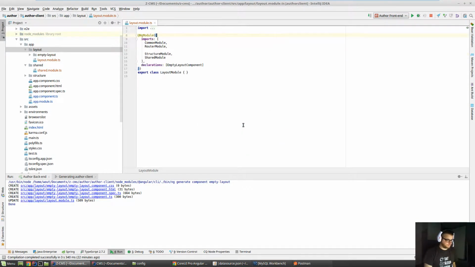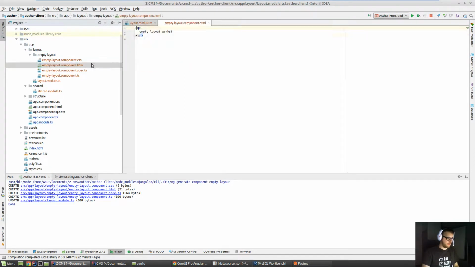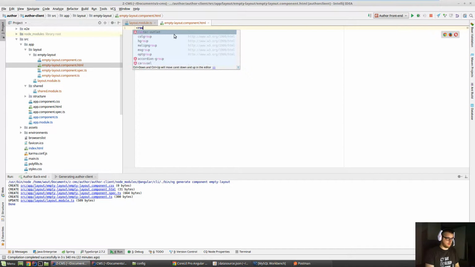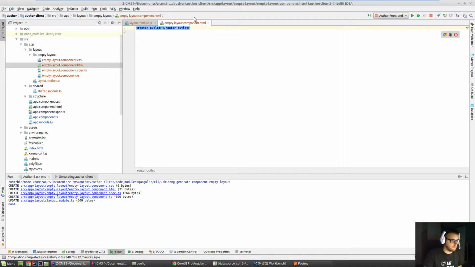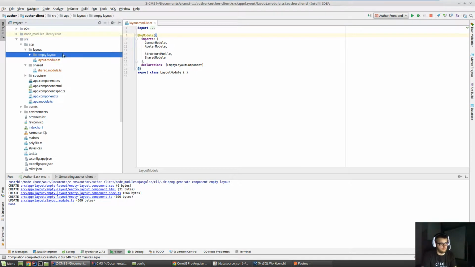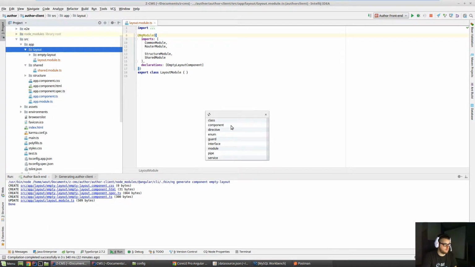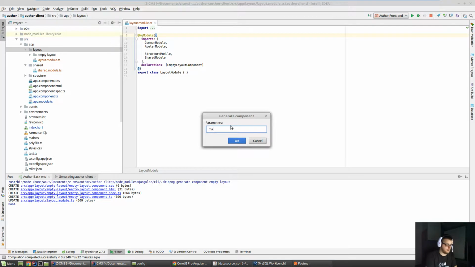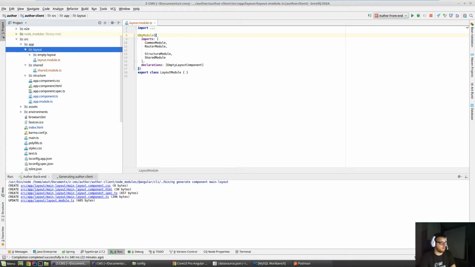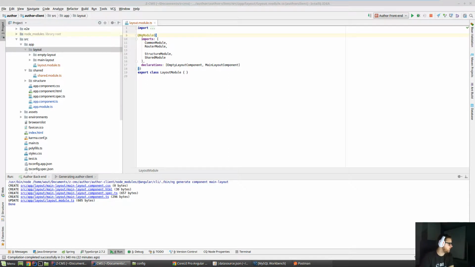Okay, so that's our empty layout component, and in the HTML we are going to add just a router outlet, and that's it. That's our empty layout. Easy. Then we have a new component. That's our main layout, and that's a little bit more impressive, but not that much.